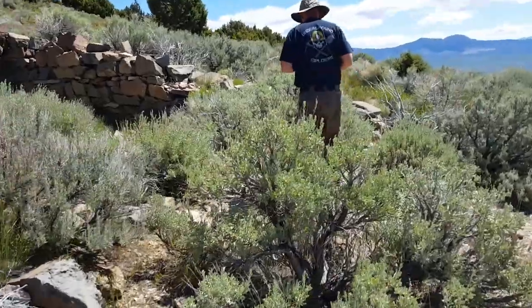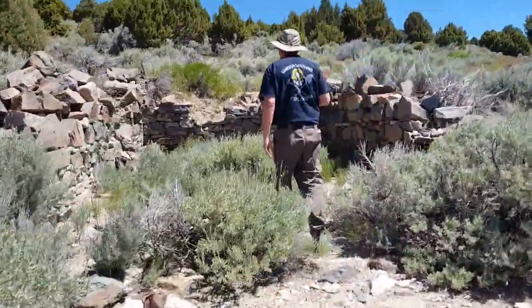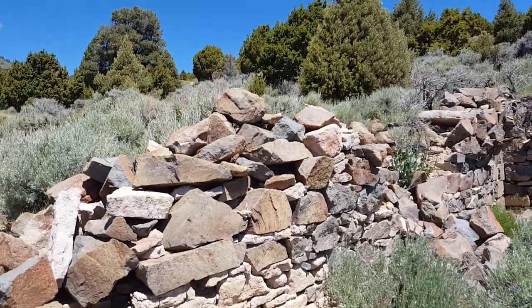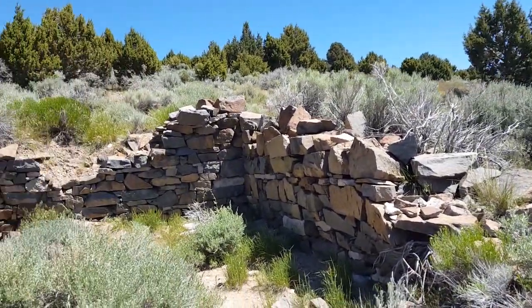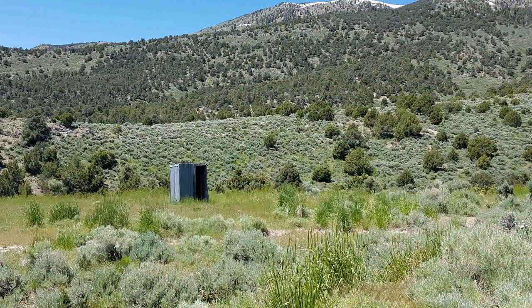This is the Ward town site. There's a little bit of history for Ward: in 1877, Ward was one of the largest towns in White Pine County. By 1878, the declining quality of the ore deposits prompted miners to abandon Ward for the new boomtown of Taylor, located on the other side of Steptoe Valley. Much of the town was physically moved to Taylor at that time. Fire struck, destroying one-third of the town in 1883. Ward officially died in 1888.